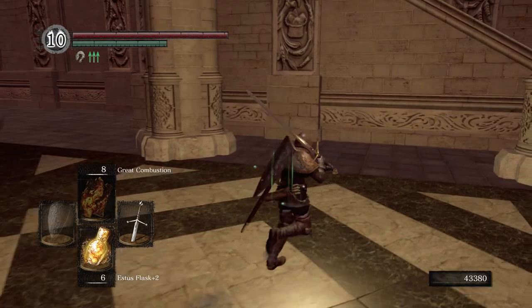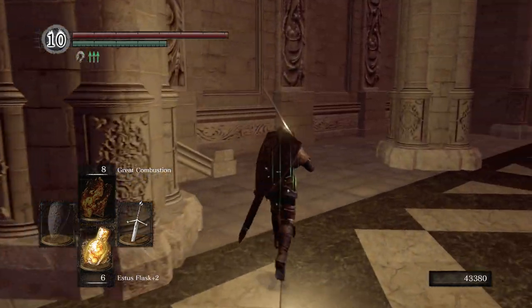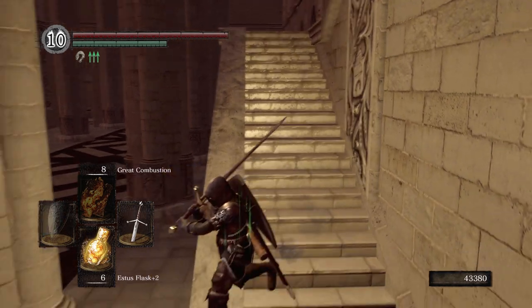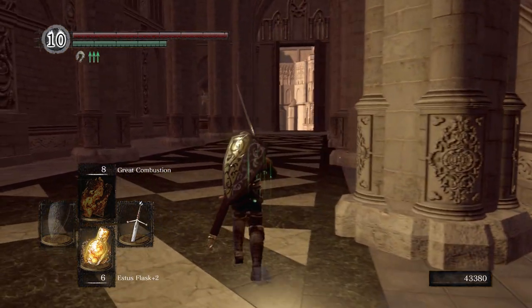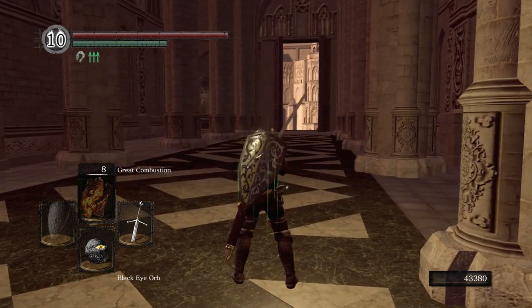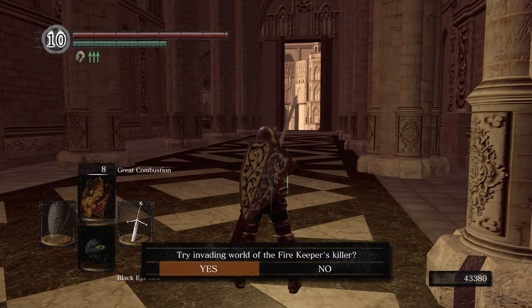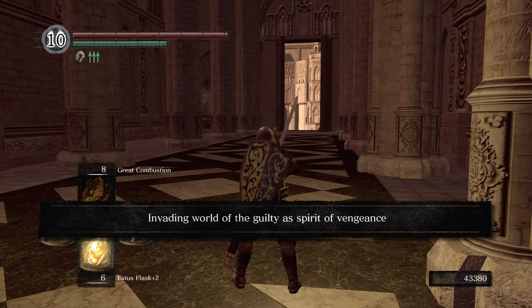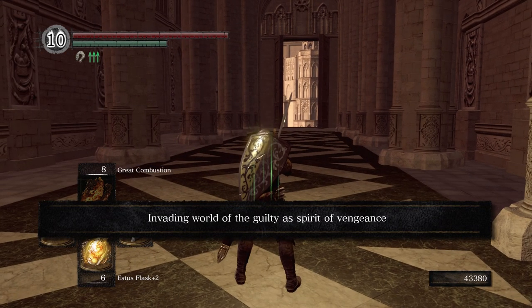Get a Titanite chunk. You can farm them for Titanite chunks. It's just not very reliable. So I don't. Let's go ahead and use our Black Eye Orb, and then we'll switch back to our Estus here.